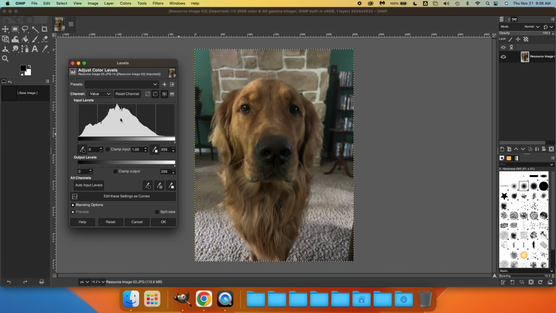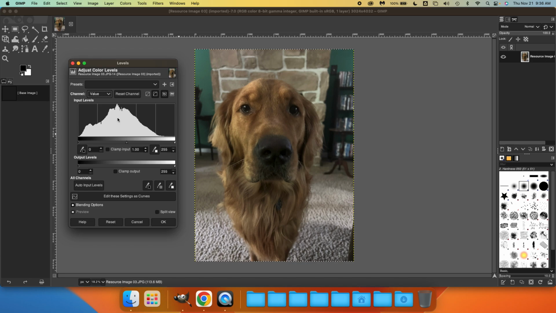What that tells me, just reading the graph, is this image is probably a little too dark. You also notice there's really not a lot in the white end, but there's a lot more down here in the black. So that histogram is a really easy tool to look at and almost instantly be able to tell, oh, my picture needs to be lightened, so I need to condense the value scale to the dark side.